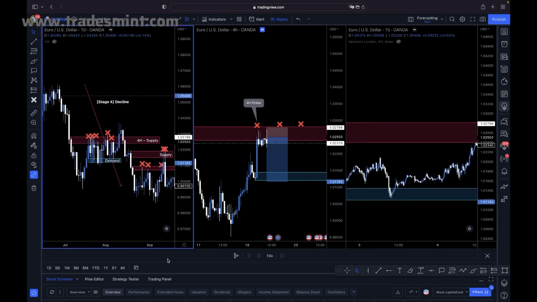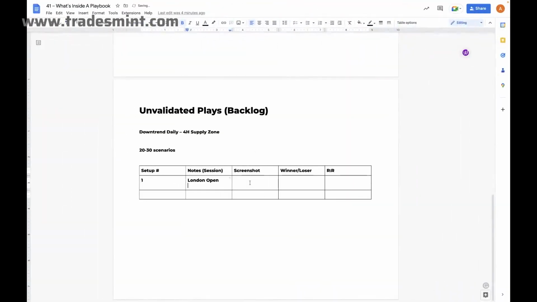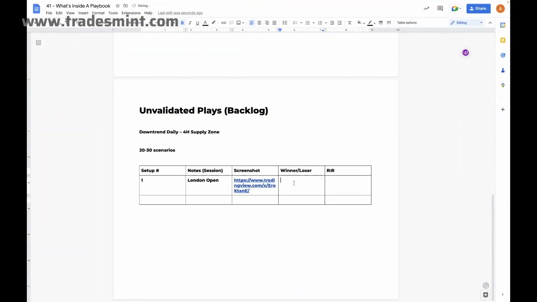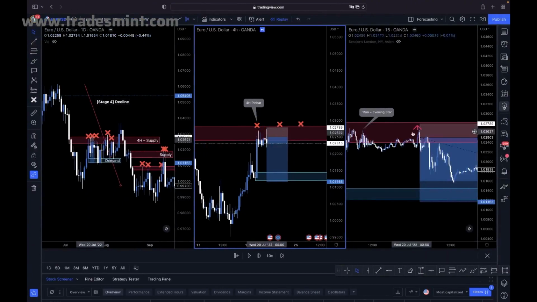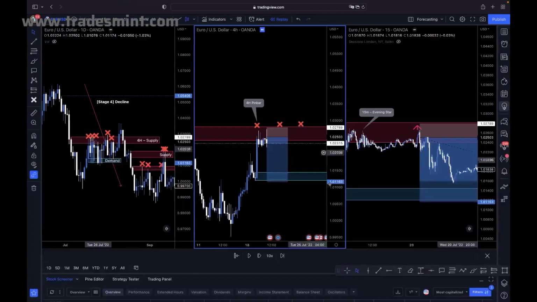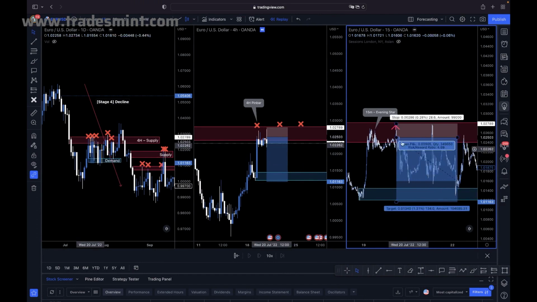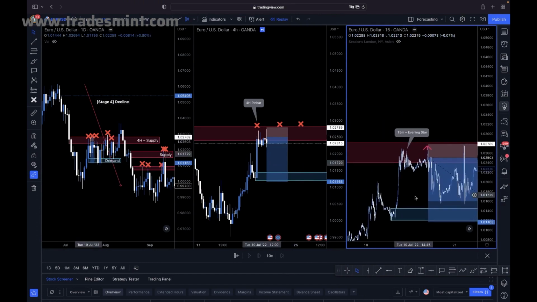And you would come in here and take a screenshot. I use the shortcut key, so you see link to chart, image copy to clipboard, put the screenshot there. Okay. Now, did it hit my stop loss? No, right? So we would say winner. Okay. So you can use an emoji, check, or whatever that you like, and you tell the R&R. You document the R&R. So if we entered from, let's say we took an entry here, right?